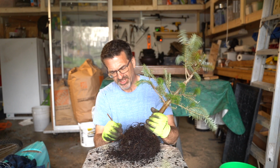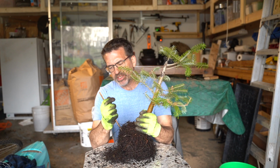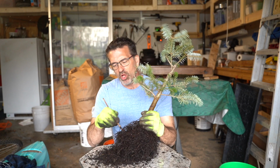I absolutely love spring. My dad, my brothers have always said that they just love fall, their favorite time of year. It's a close second for me. I love fall. I love the changing of the colors. It's why I have such a variety of trees in my collection. I like the yellows. I like the oranges. I like the reds. I like the golden color of the larch, the tamarack, when it turns its colors and drops all its needles. I just love all that in the fall.